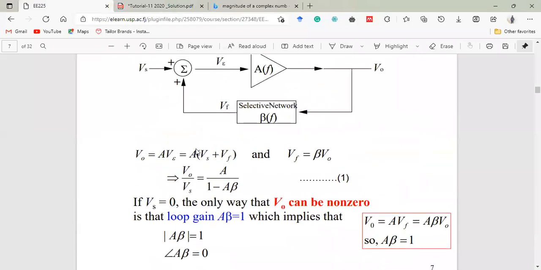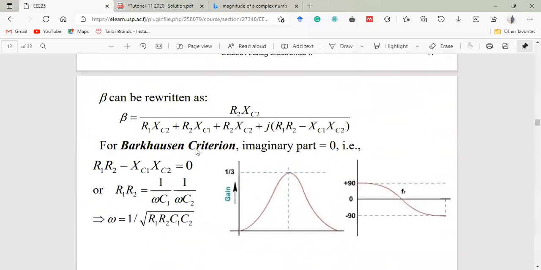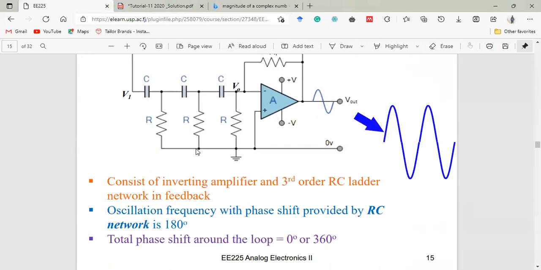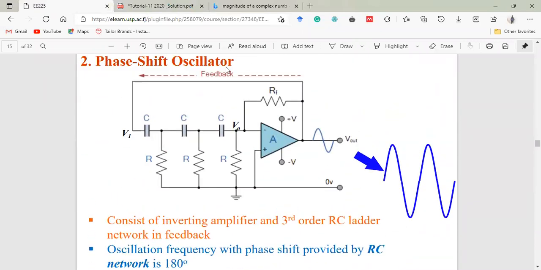Remember, when we are talking about this particular phase shift, I told you that these RC branches basically contribute 180 degrees phase shift, while the op-amp contributes the other 180 degrees phase shift. And when you compare your input to your output, the phase shift is basically equivalent to 0 degrees, right? So we know that these RC branches are going to contribute 180 degrees of phase shift.